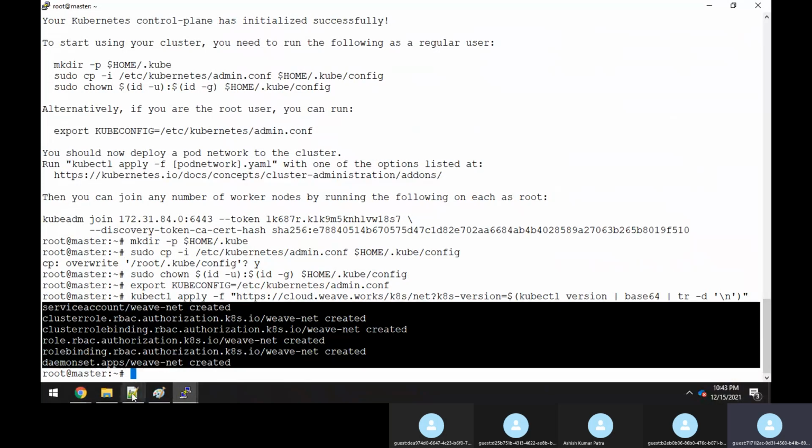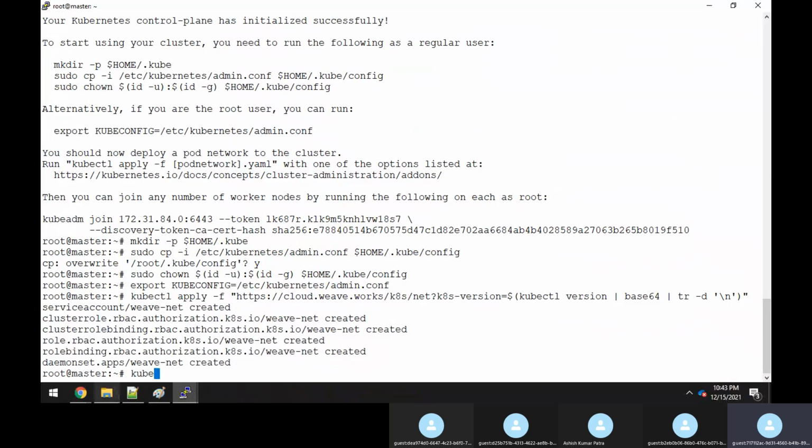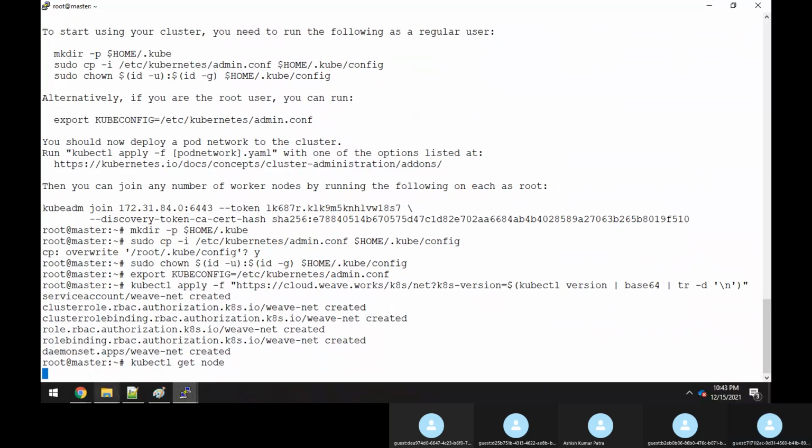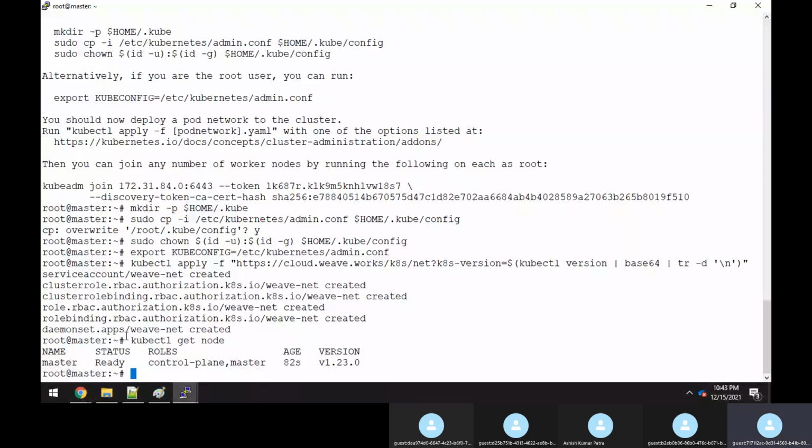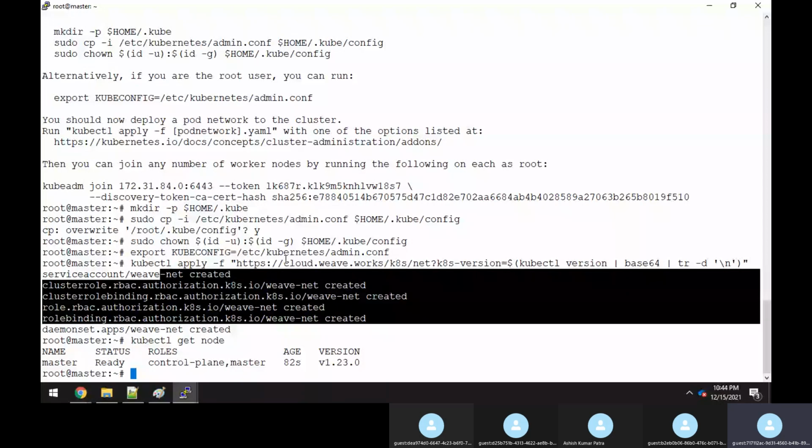Basically you will get some networking pods running over here. Once you have done it, if you execute the command kubectl get node, you could see that the master is in a ready state. If you do not install the networking, it will not come to a ready state. This is also one of the troubleshooting cases. You might see that sometimes it will not be in ready state at all, but in non-ready state. In that case, you will make out that networking is not there, so you have to install the networking model. For that, you have to run this command.